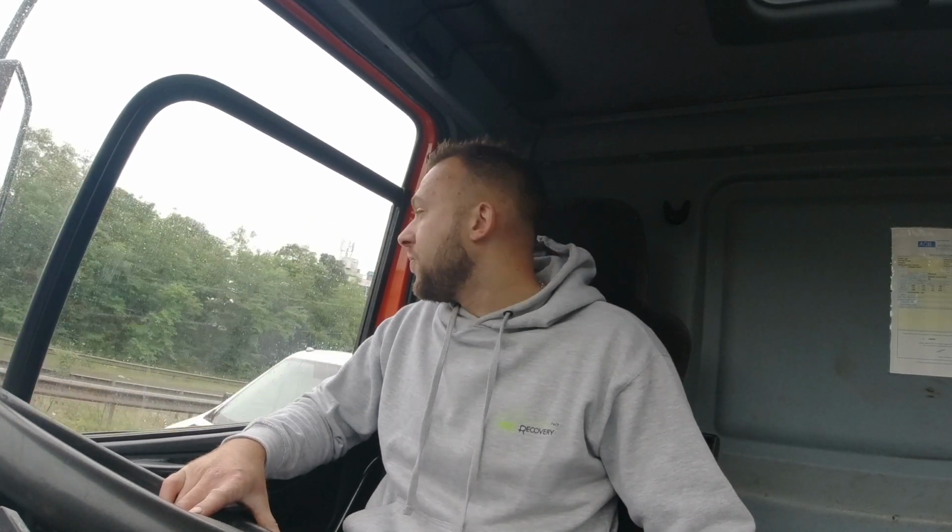Some of you may have seen, periodically on and off, this truck on eBay. Just to say, it is not for sale anymore, it's staying on the fleet. After that last video, I chased one of the fabricators and he got me a quote, and I'm very happy to pay the money to get a new body put on the truck.